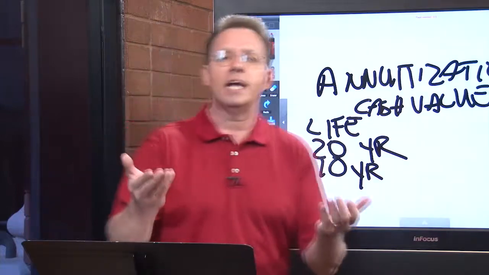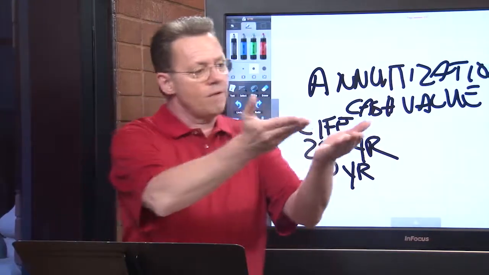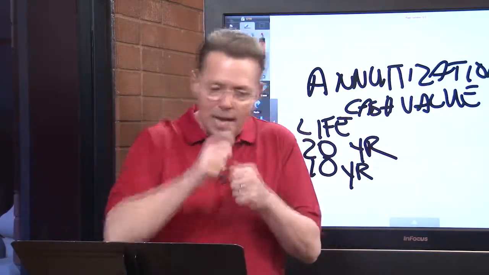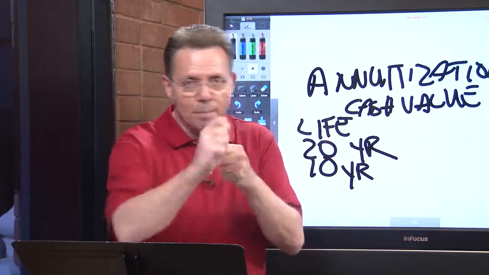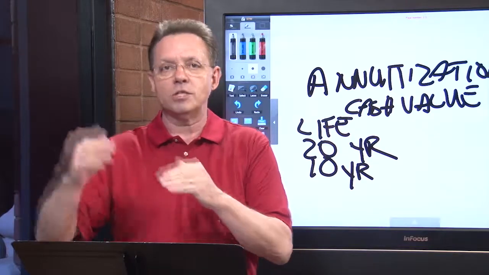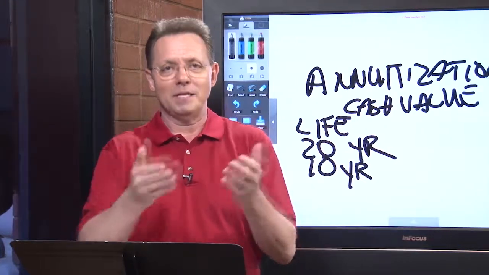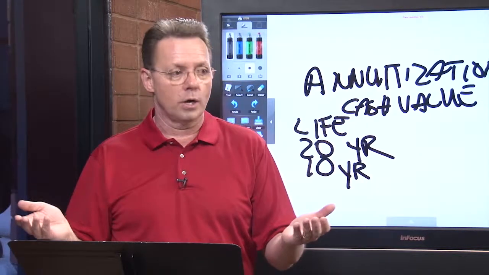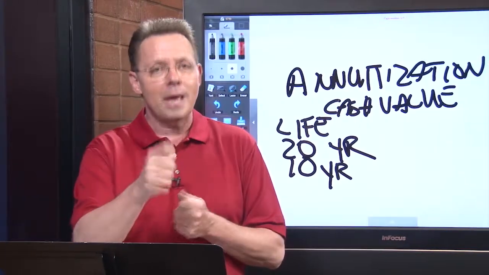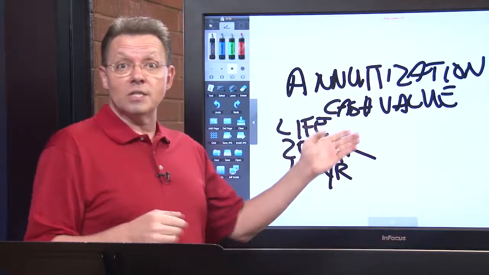Think of annuitization as a mortgage. I'm reversing how I think about a mortgage. I pay into a mortgage. I have a $500,000 mortgage. I'm paying every month to pay it off. I have to pay interest, and by the time I'm done with my interest, instead of $500,000, and with these days' rates, I might be paying twice the amount for my mortgage because I'm paying incremental payments. In annuitization, I'm doing the same thing in reverse.